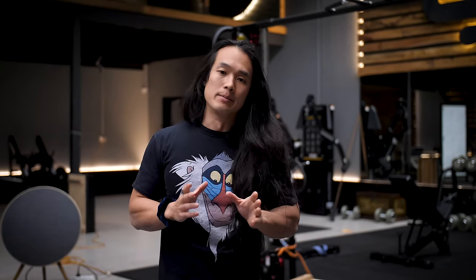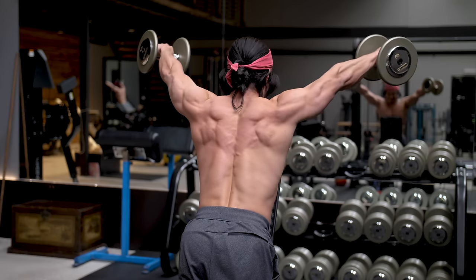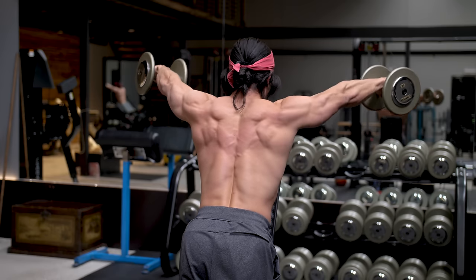If we keep the shoulder blades fixed in one position, that stops the arm's ability to move freely. When our goal is to move the arm from A to B, we must allow the shoulder blades to move freely as well. While it is possible to create some disassociation by locking the shoulder blades back and down, your nervous system will always fight against you on this — causing a big loss in output from the target muscles and potentially creating shoulder issues down the road. The biggest mistake I see is people keeping their shoulder blades pinned back and down during the fly motion.